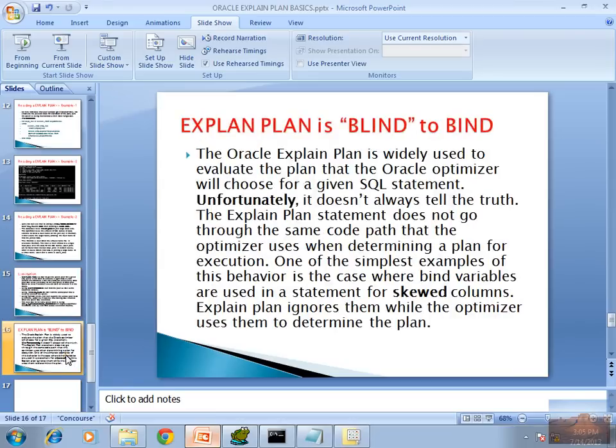Another problem with explain plan is using bind variables in queries, especially a bind variable on skewed columns. By skewed columns, I mean, suppose in the employees table there is a field, employee status flag, and in the employee table you have 2 lakh rows.